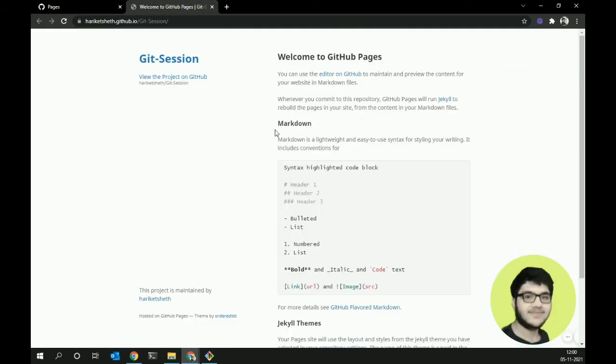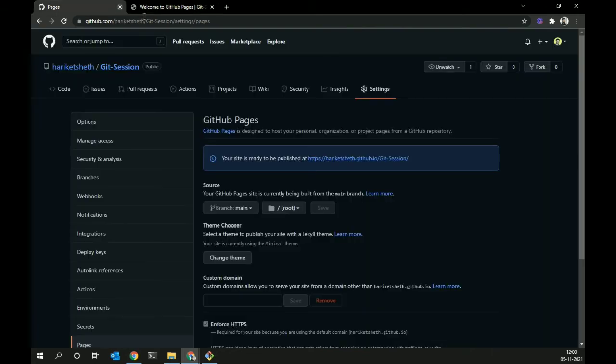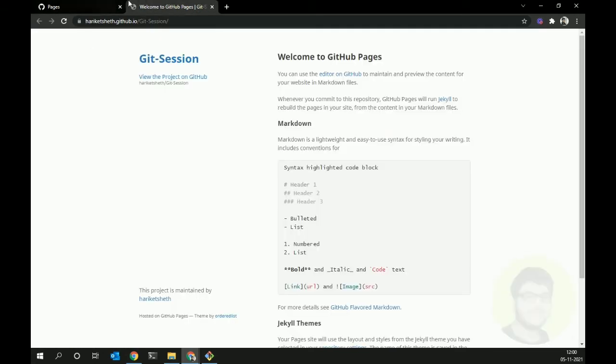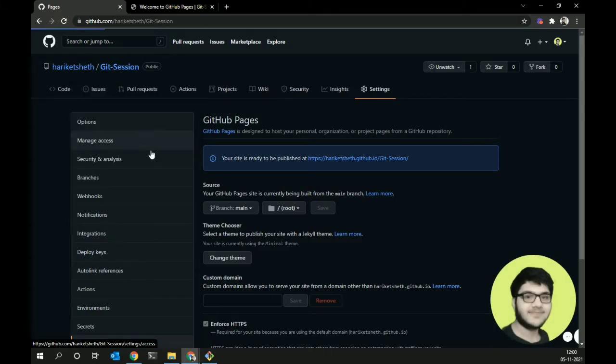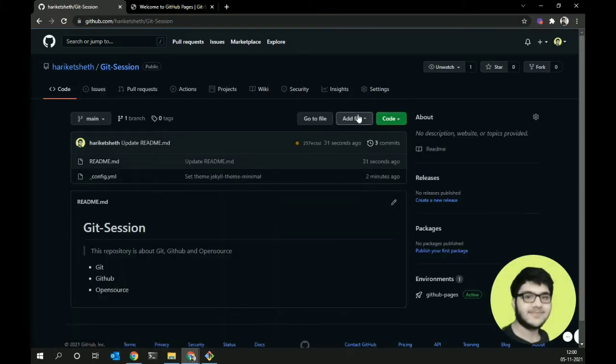Okay, since I have not added anything, our repository is completely empty, so I'm seeing this page. Otherwise, if you add any HTML thing in here, it will be hosted on that URL. Okay, let me add a basic HTML thing.